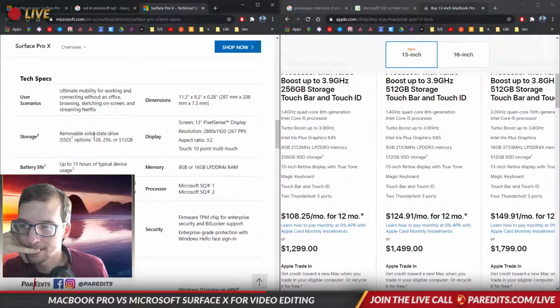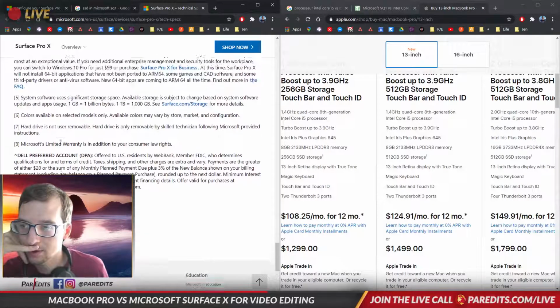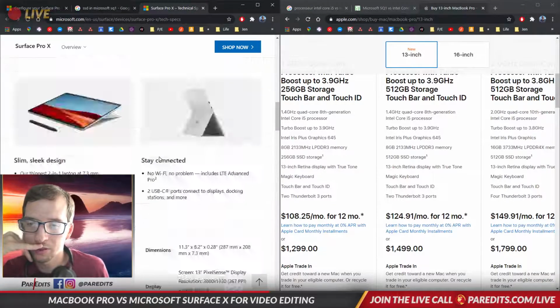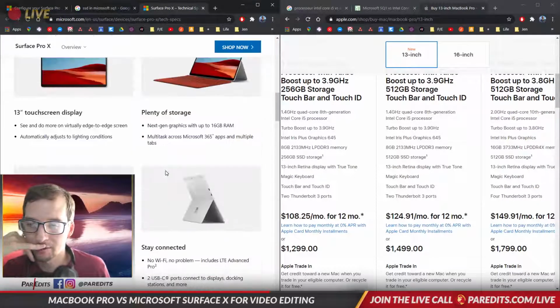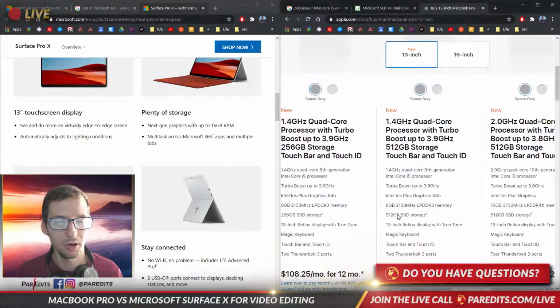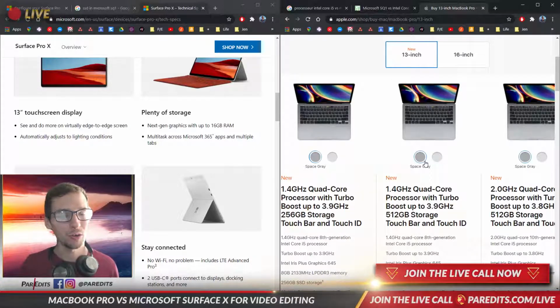Storage. It's number 7. Where's that? Hard drive is not removable. Okay, well, it must be a custom solid state drive then. So that's a bummer. So the thing about the Surface is it's a tablet, right? So you can't really interchange specific parts. In a Mac, you kind of can, but you still really can't.